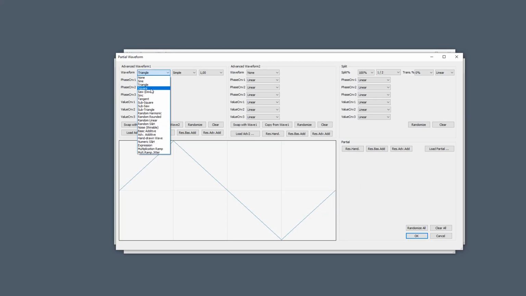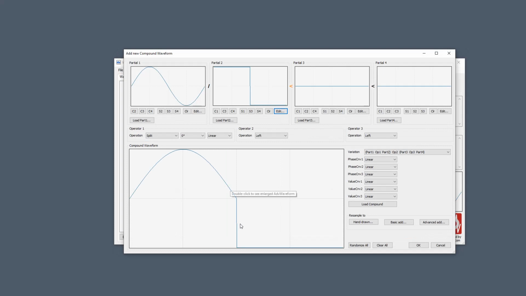For example, if I set this to a square instead, I can dial in a transition to gradually switch from one to another, and you have different ways to do it. In this case, I would use either this one or this one. I'll probably go for this one. So it's a more simple split than you can do in the partial, but it's very quick to do.